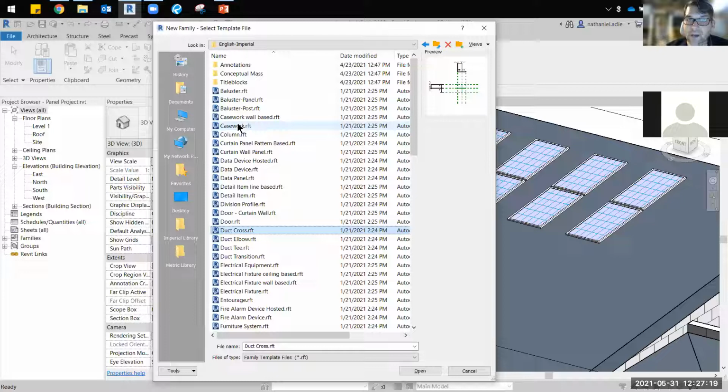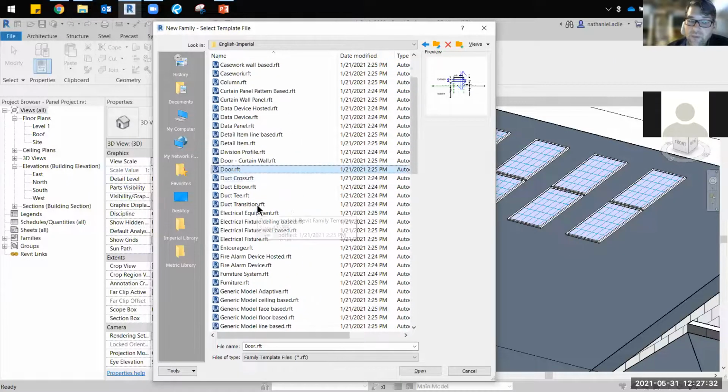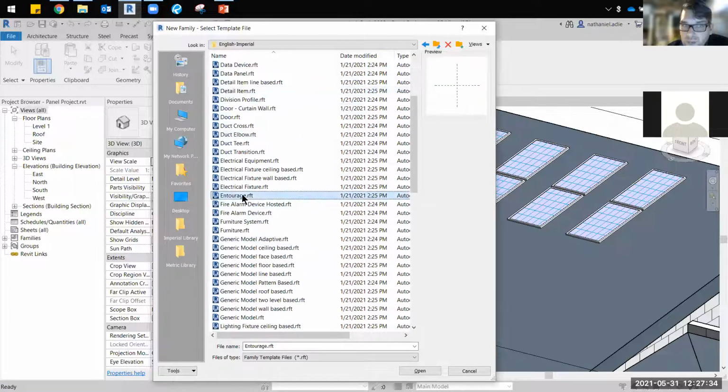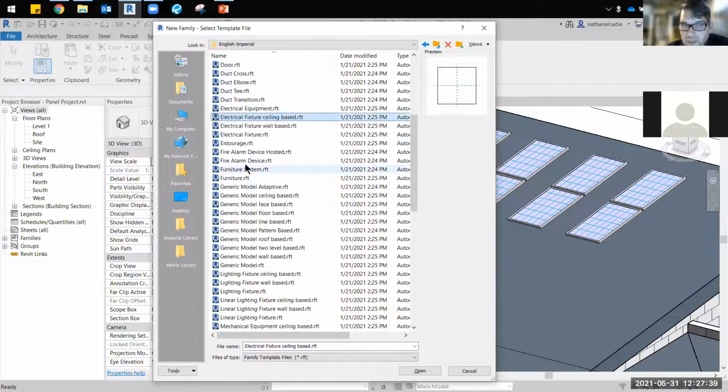And this gives you a head start to make, like, a door. The door is already set up in a wall, so you don't have to build it from complete scratch. You just work from that template. What I found is the most flexible, if you're going to create a family, is rather than drilling into that specific family type, unless you know exactly what you're doing, come over here.